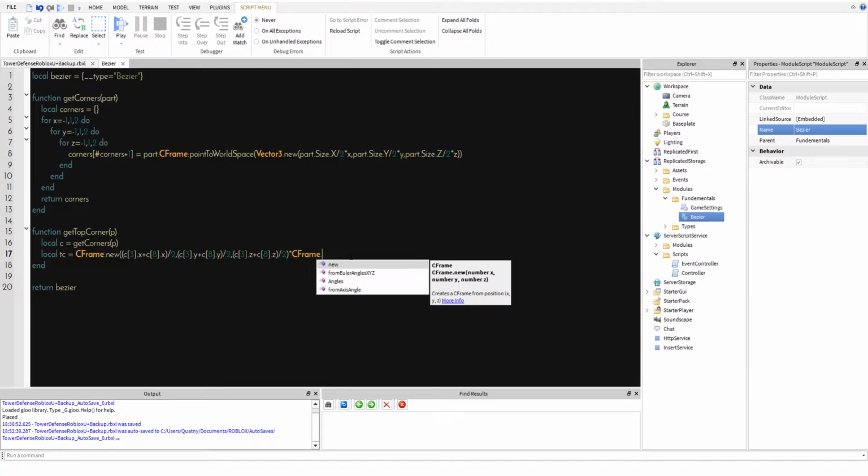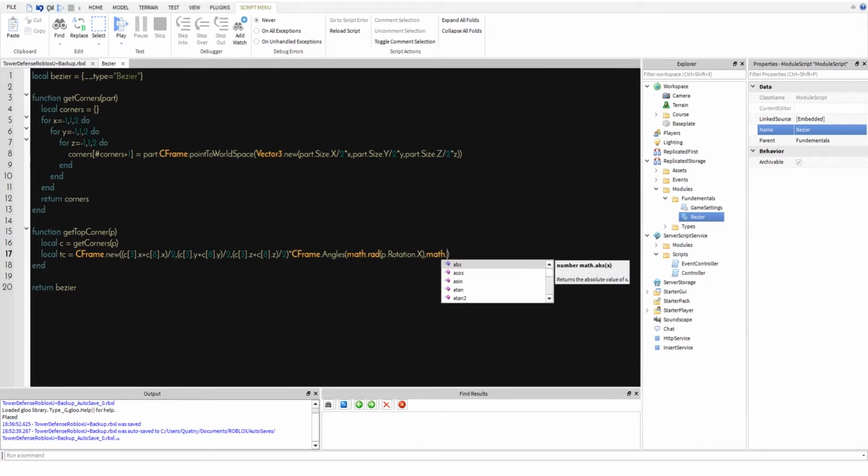Then we'll do cframe.angles. This will allow us to rotate it. Math.rad, which is radian, p.rotation.x. And you may be asking yourself, well, why do we need to do this, Spooks? Well, there's a simple reason for that, and that's because when it comes to a rotated cube, the corners will stay not slanted, and so that's not good.